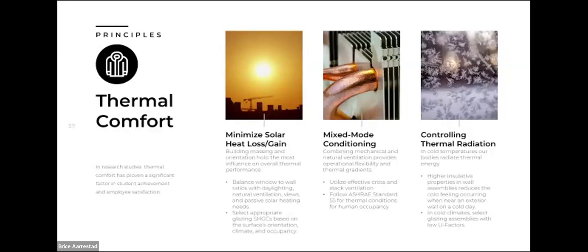And then the last one in this section here is controlling thermal radiation. In cold temperatures, like I'm sitting right now in Ashland, Wisconsin, next to Lake Superior in December, and it's really cold outside. So trying to stay away from windows that have poor insulative properties because my body temperature is going to radiate outside of me and into that assembly.